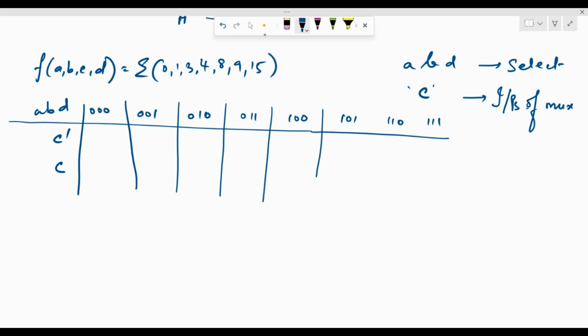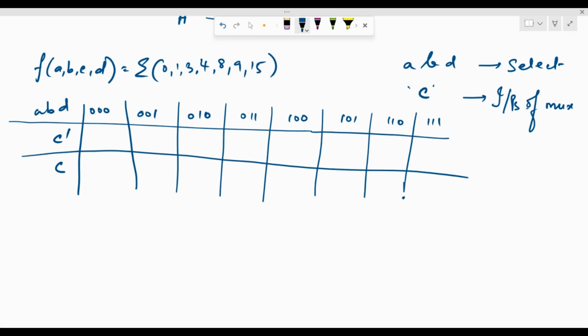So this is what I was talking about. Here we need to be careful while we look at the bits. We are going to look at it as A followed by B followed by C followed by D. So C dash corresponds to 0, C is 1. So what number should come here? This is A, B, C, D, that's the order. So 0 0 0 0 is 0. 0 0 0 1 is 1. 0 1 0 0 is 4.